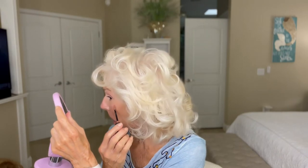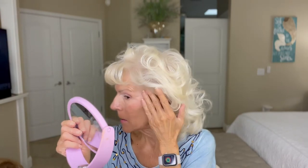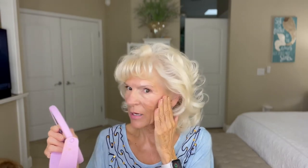Let me get the blush on the other side — I'll put three dots and just blend that in. This stuff is so easy to work with, and the blush lasts me all day long. You know how some liquid or cream blushes kind of fade over a couple of hours — which is fine, you can always reapply. But this one just sticks with me. Let you get a good look at this blush. I hope it's blended okay. You know I can't see without my glasses, so it's hard to tell. But when I'm finished with the video I can put my glasses on and just blend it out if I need to.